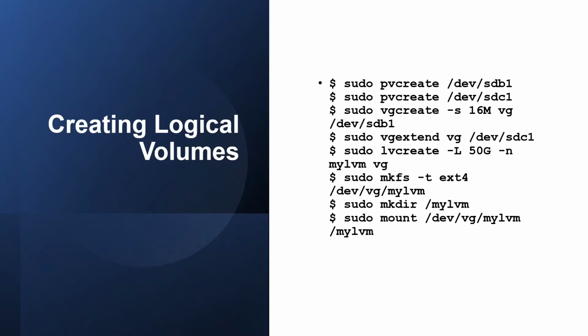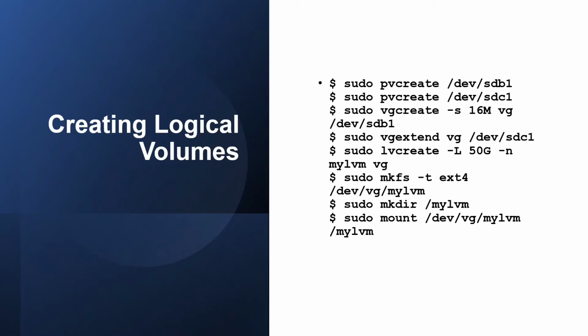For example, assuming you have already created partitions /dev/sdb1 and /dev/sdc1 and given them type 8E, you do sudo pvcreate /dev/sdb1 and then sudo pvcreate /dev/sdc1, and sudo vgcreate -s16 myvg /dev/sdb1.